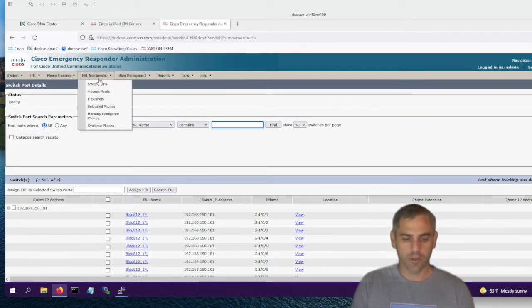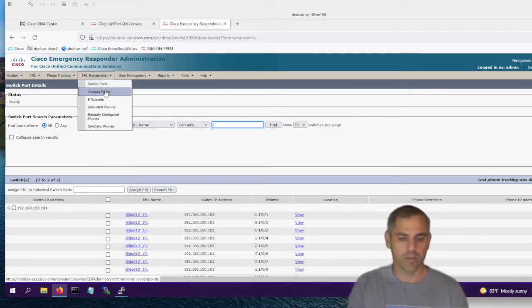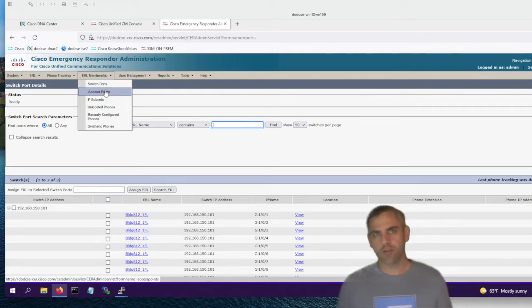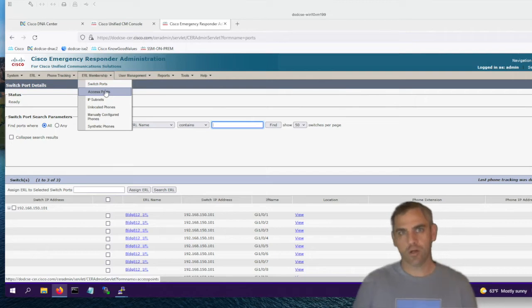In order, right? I'm at Cisco Emergency Responder's webpage right now. You have your switch ports, the physical ports that belong to your network device, and then your access points. Within, I think, 11.5, Cisco came out with a feature called Enhanced Location Awareness.